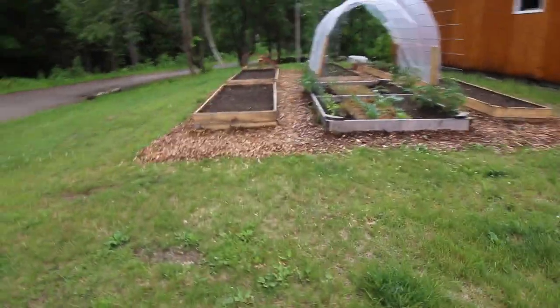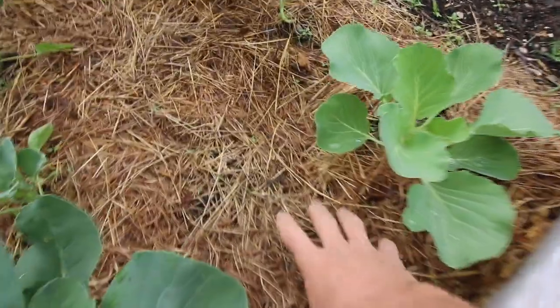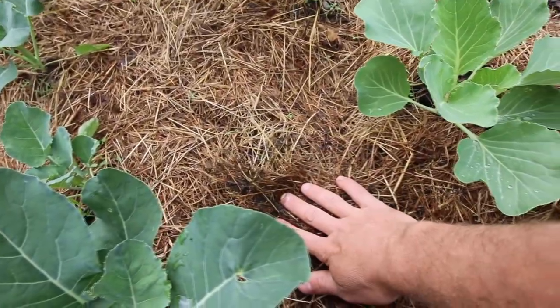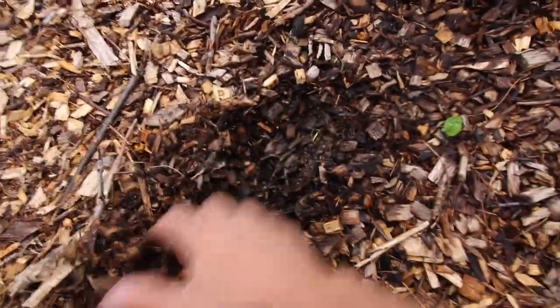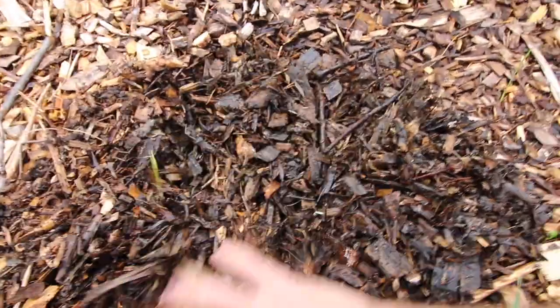Compost really isn't 'just compost' — it will grow our vegetables the following year. Over in the garden we have awesome vegetables growing, and if we grow too much or have a bad piece of cucumber or any fruit or vegetable, we can give it to our animals and turn it into bacon or eggs. Then we get manure back out of that, which goes back into compost and grows more vegetables. We're using grass clippings for mulch, which suppresses weeds, retains moisture, and adds nutrients to the soil. Wood chips placed right on top of grass also suppress weeds and help grow worms.